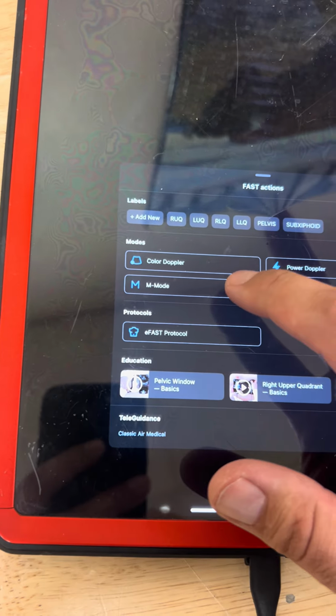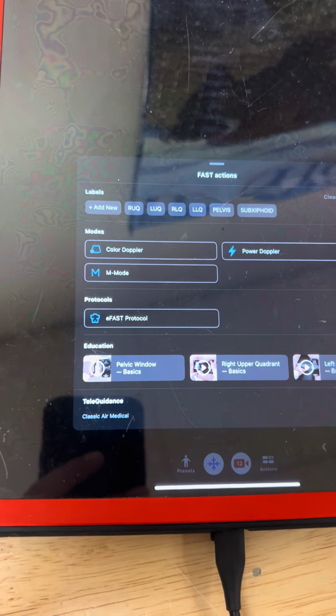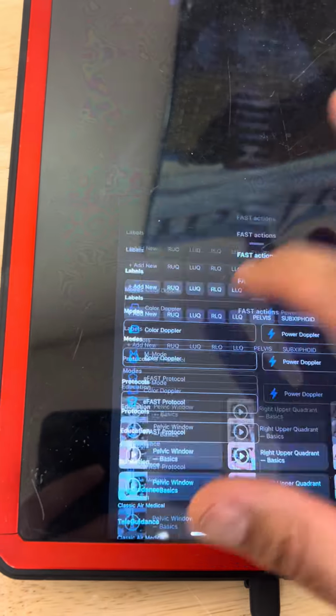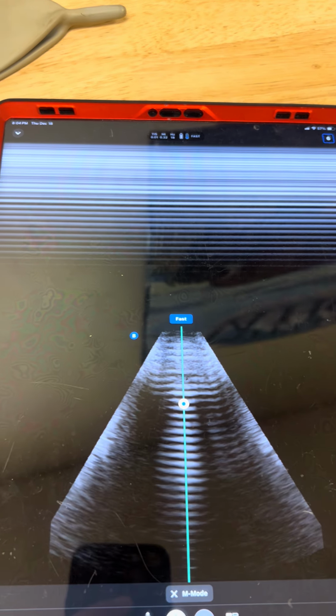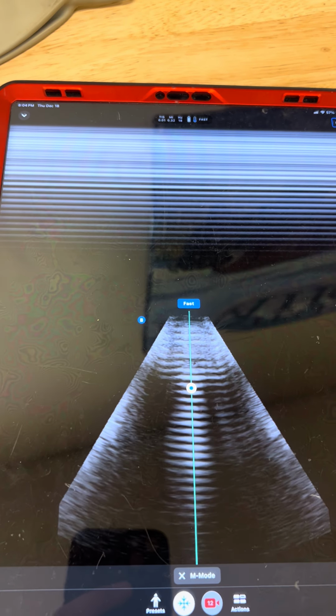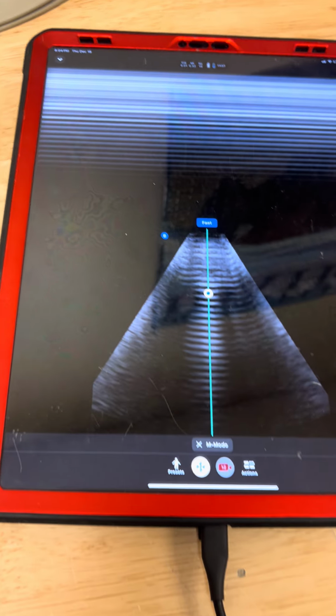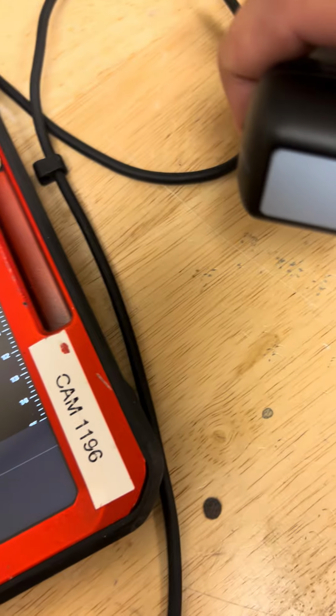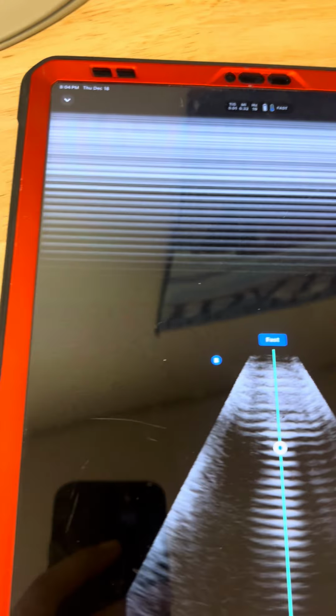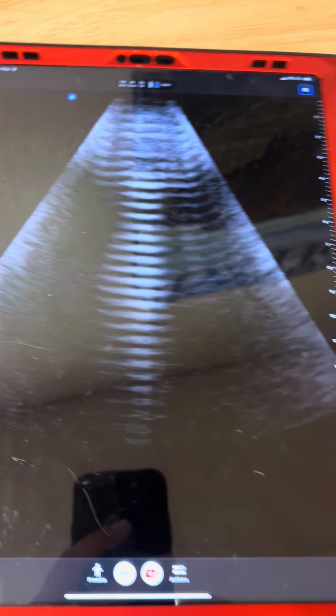Some other cool modes here. So if you go into actions, M mode is super handy if you want to do lung sliding, so you can do it there, and then it's going to run this. So if your picture is a sandy beach, obviously that's a good thing because we love sandy beaches. It's a normal lung finding. If you get a barcode, no one likes barcodes, and that's going to be basically free air. And actually kind of nice that it did that right here because this is a barcode, and because there is no inflating lung, there's no sliding going on. So we can go back to our original here.